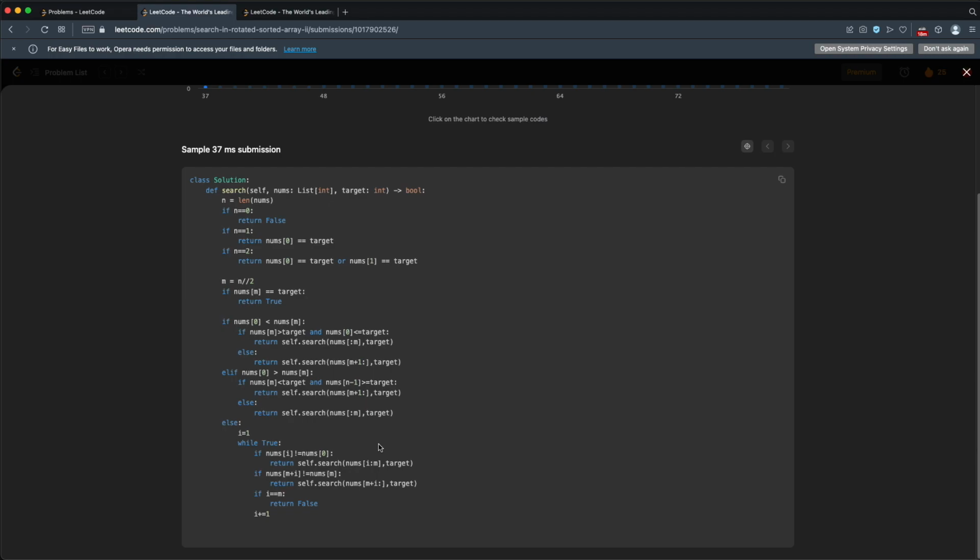So you go 0, 1, 2, 3. At the same time, you're doing midpoint plus 1, plus 2, plus 3. And whichever one of those finds a new value first, we found some new value that we haven't seen before, then we take that range, so from that point up to either the midpoint, if we found it on the low side, or from that point up to the high point if we found it on the high side.